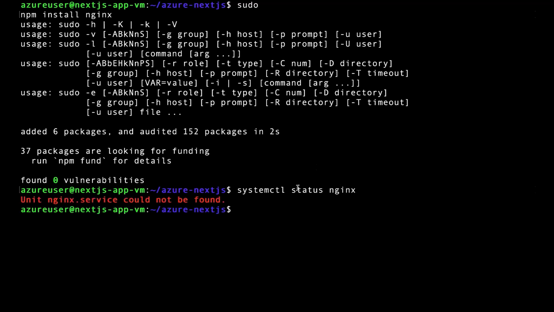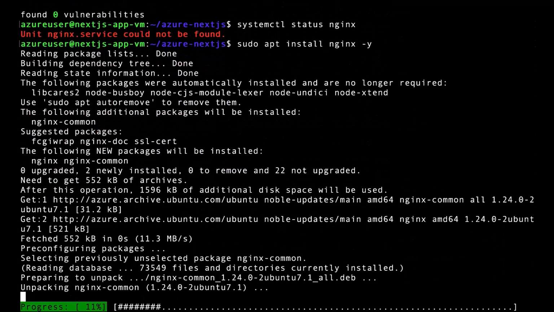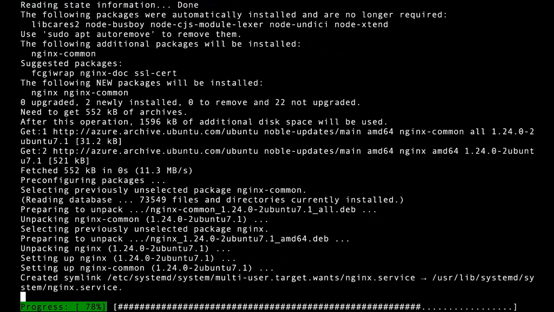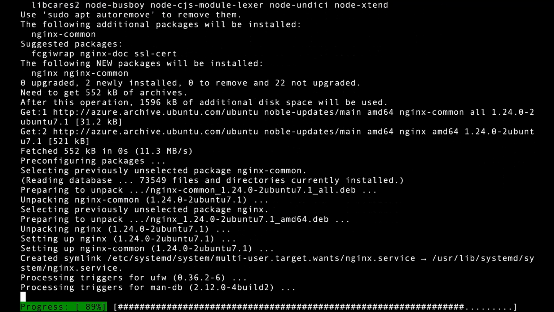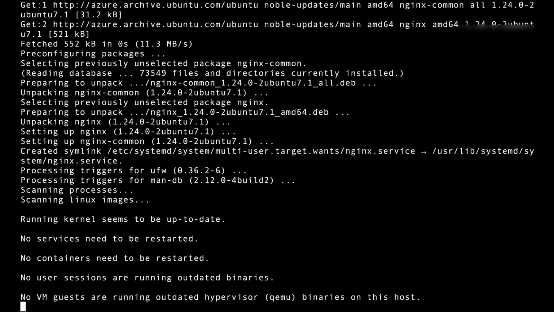Okay, it's not installed. Sorry. So it's installing. So Nginx is installed in our virtual machine.